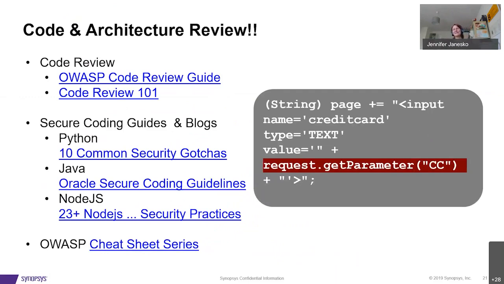So for code review, there's actually a couple of resources that I like. The OWASP code review guide, it's actually really huge, but it gives some nice tips on how to do secure code review. And the next link that I have is Code Review 101. It sounds like a basic code review guide, but actually the tips that it has in there are very specific for application security or software security. And so it's a super short document that gives you some very practical guides on where to look when you're doing your first software security reviews.